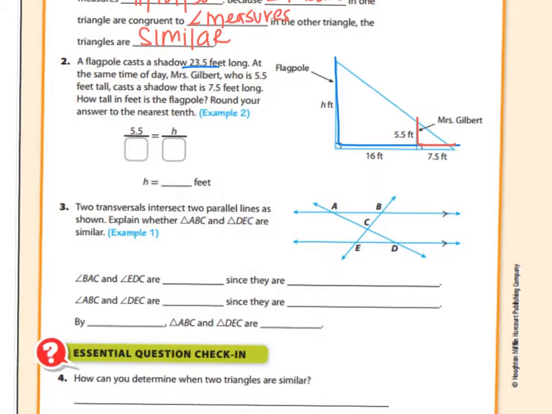And so if you remember what we did in class together, what we're going to do is we're going to set a ratio where we have our small triangle and our big triangle height. Okay, and I just used a little triangle and a big triangle here. So I'm going to set my height of my small triangle equal to my height of my big triangle, my base of my small triangle equal to my base of my big triangle. Okay, and that's going to let me solve for my unknown.